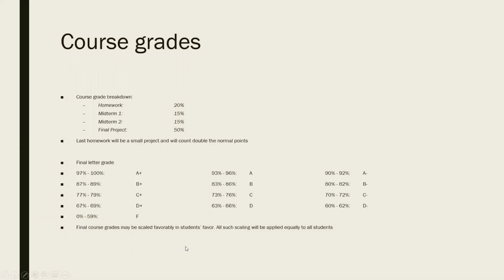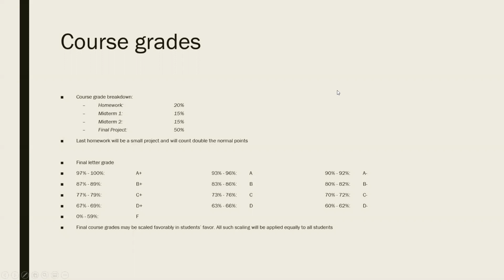I don't do straight up grading because a lot of things can happen during the semester, especially when we have a virtual thing like this. So one thing that I do for all my classes is what I call scaling. After all the grades are in, I can see very quickly what the overall class average is in terms of percentage. So let's say the overall class average is 70%. What I like to do is add a flat amount of points to everyone's grade such that the average is up to something that's good. For grad classes, I know it's a little bit different because you guys need at least a B minus to pass the class, and so I at least want the average to be passing.